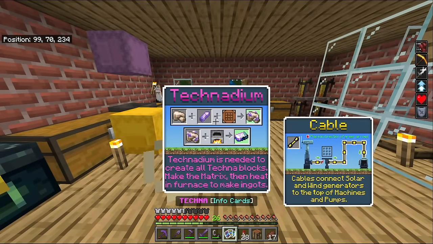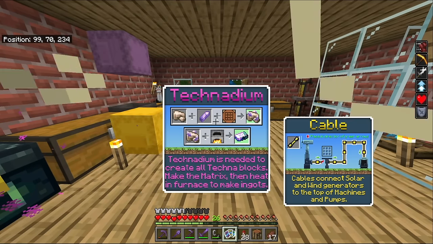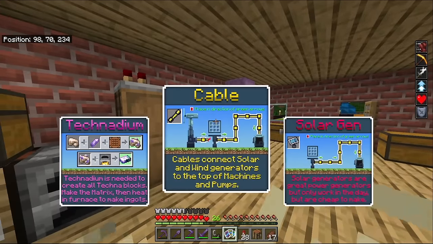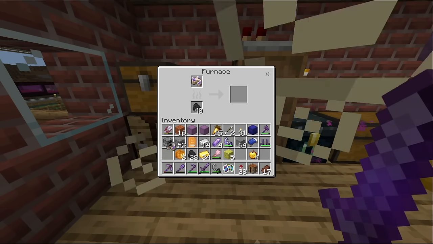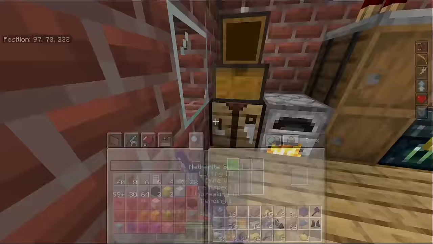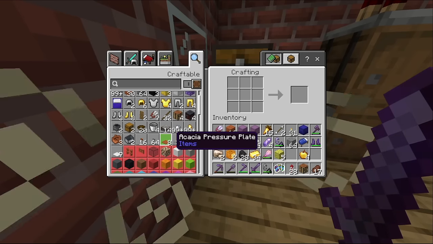So, the technadium is needed to make all technical blocks. Oh, you've got to heat it to make ingots from it, and then those ingots create everything else. So let's take out my sponges, or whatever this is, and let's put in the technadium matrix, which we're going to need to get some more of, by the way. So we're going to maybe have to go mine some raw iron. Yeah, this doesn't show up in the crafting table.